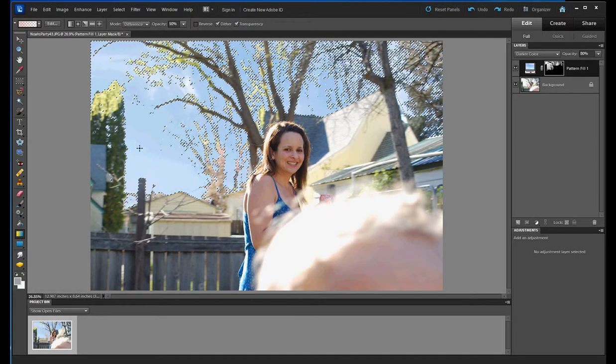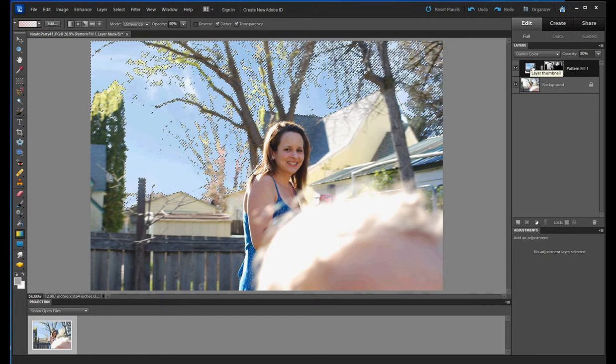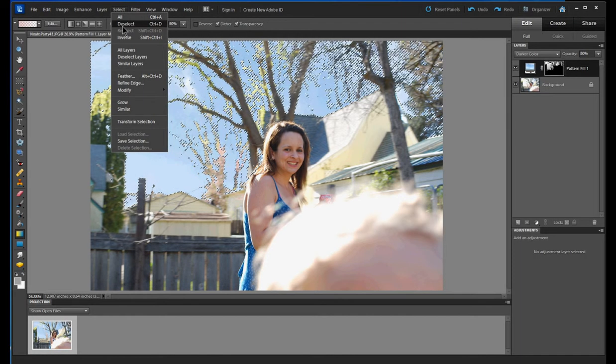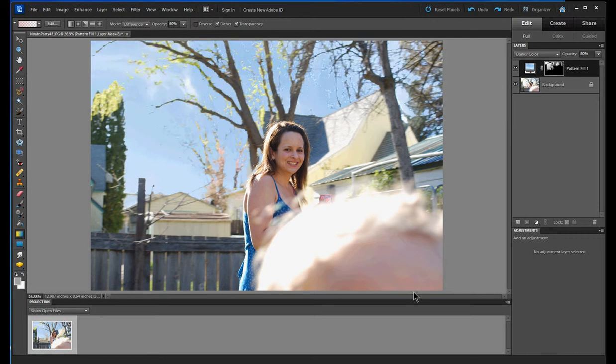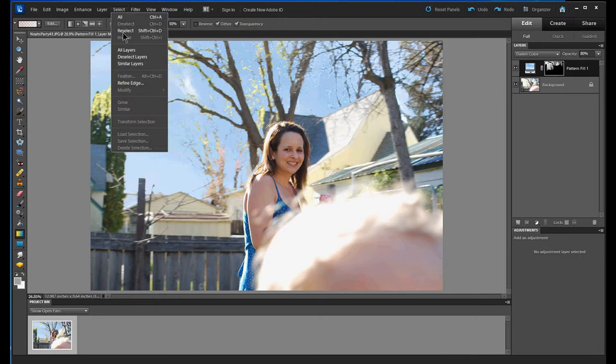And that sky looks pretty good. You can always, from here, I mean it's done now. You just select so you can look at it. So that was a very poor image to work with, but we did get a sky in it that looks pretty good. Now I'm going to select, reselect.